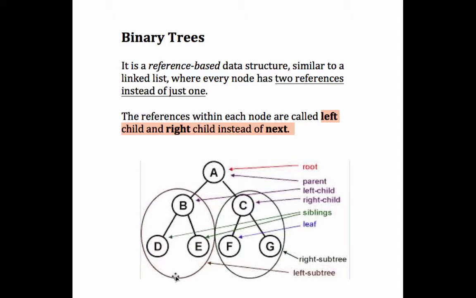So in a big picture, in the binary tree, we talk about the left subtree. Those are all the nodes to the left of A, all the nodes, quote unquote, hanging from the left child. And we talk about the right subtree. The right subtree are all the nodes which are hanging, quote unquote, from the right child of A. But then I could say also, because this is a recursive definition, that G is the subtree of C, or that D is a subtree of B, so on and so forth.